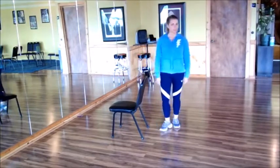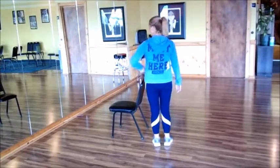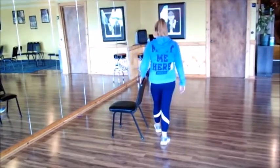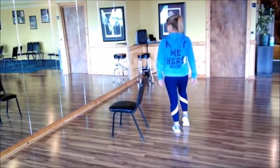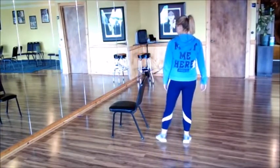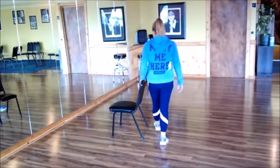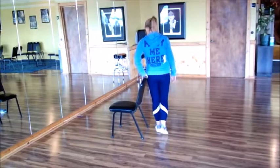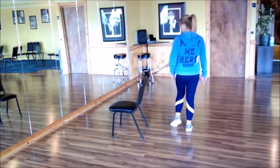I'm gonna turn around because it's just easier. I'm gonna take my left foot. I wanna go forward, side, close, right foot, back, side, close. So I'm taking my forward step to the left. I'm bringing my right close to it and then step it to the side and bring my left foot in.